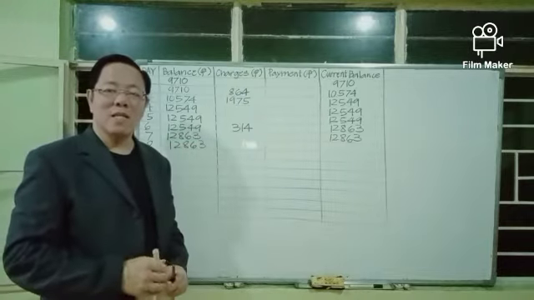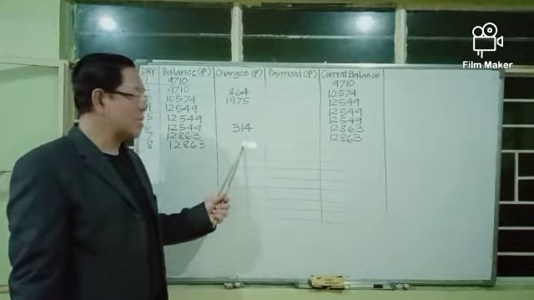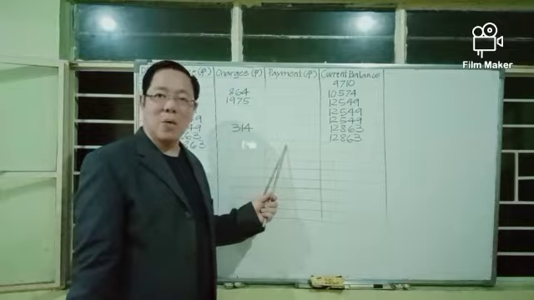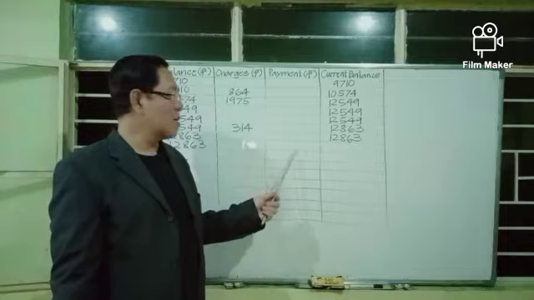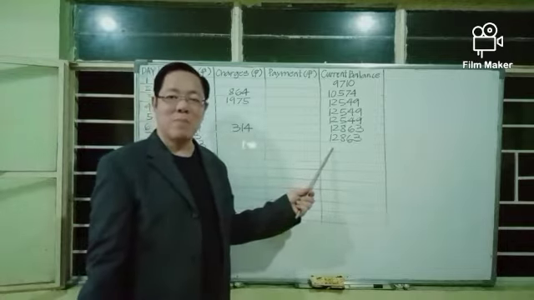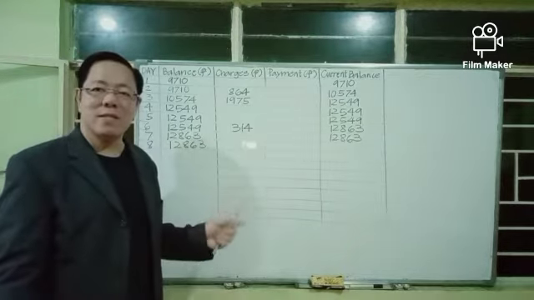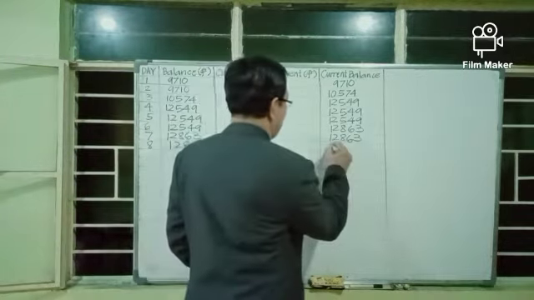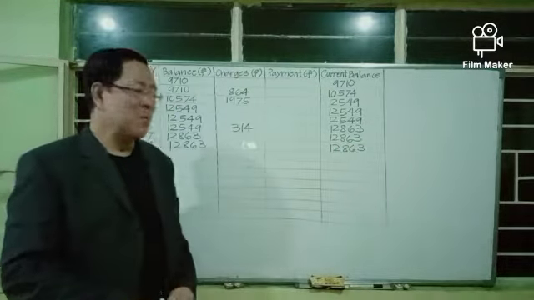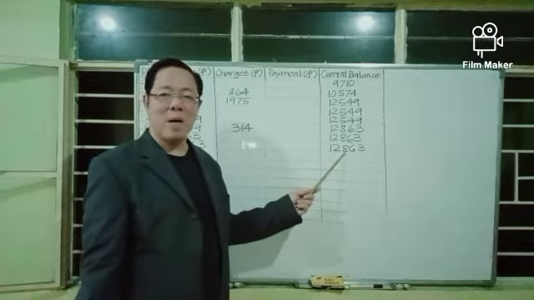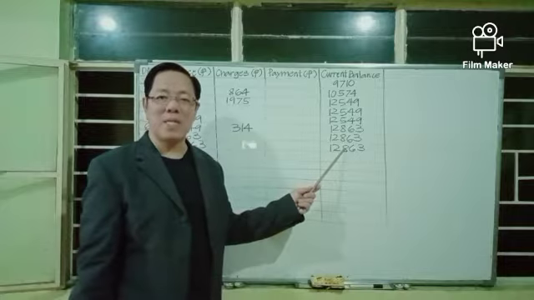On November 8, Nina did not use her credit card, so there would be no charges made on the credit card, and she made no payment to the bank to reduce her balance on her credit card. Hence, at the end of November 8, her current balance would be 12,863. And this amount of 12,863 at the end of November 8 would be her balance on her credit card at the beginning of November 9.